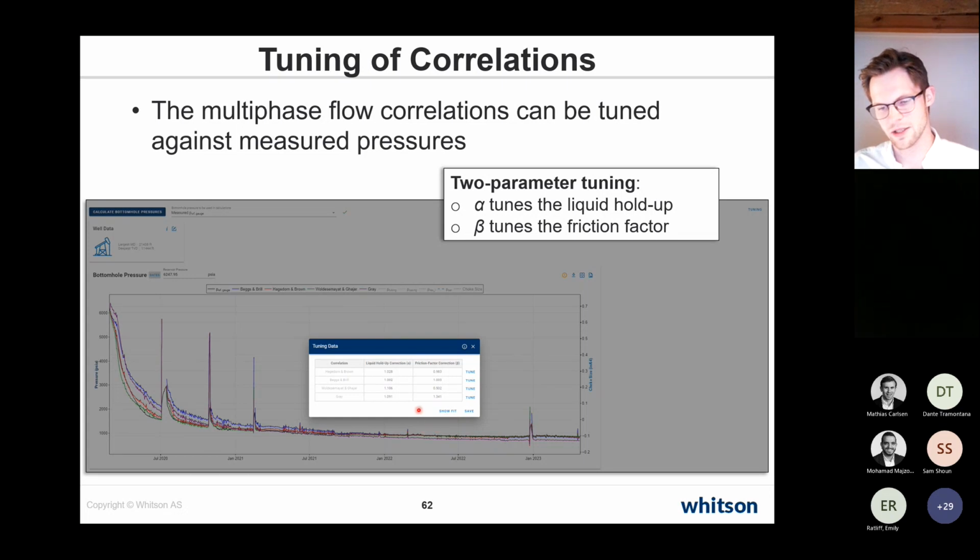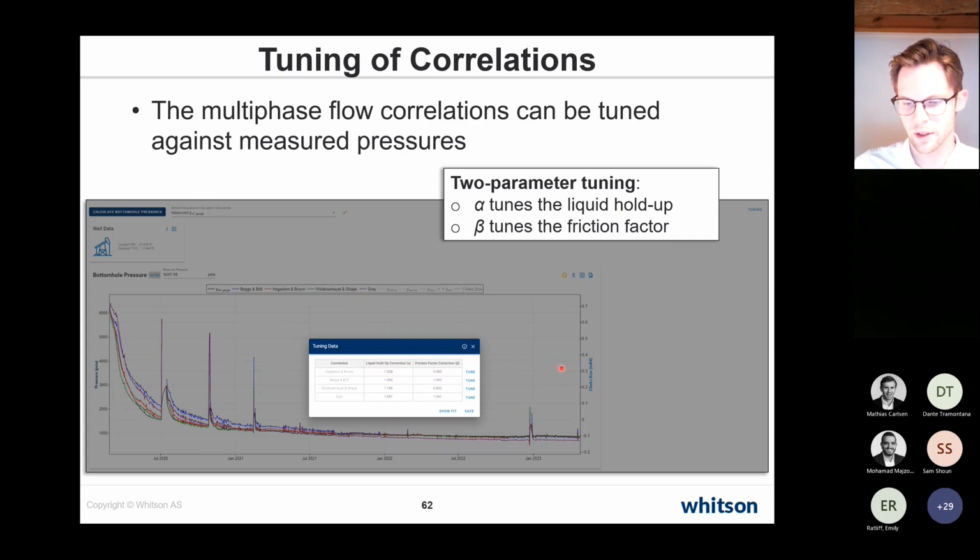And the reason for that is because these unconventional wells, they don't have a lot of throughput. So what we're really tuning here is mostly the gravity, or essentially how much liquid or gas do we want to weigh into the gradient. And the liquid holdup correction is going to affect that. And yeah, I didn't mention that, but like Matthias says, these are one by default. So these are multipliers. So if they're one, you're multiplying with one, you don't do anything. And if they're different from one, you're doing something with the liquid holdup. And the details of this you can find in the manual. I'll give you a reference for it a few slides down, but that's really how it works in a nutshell.